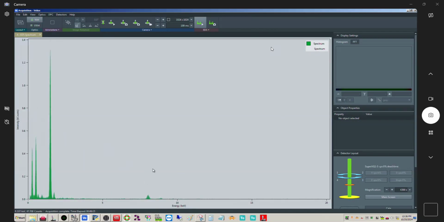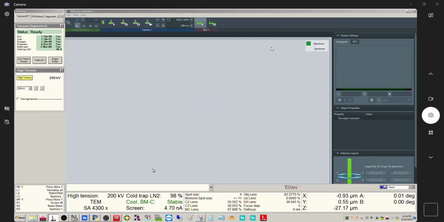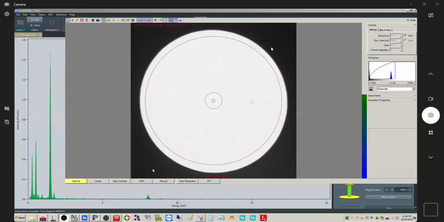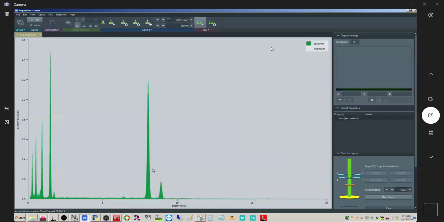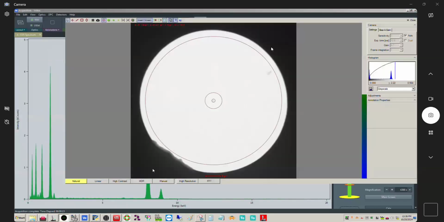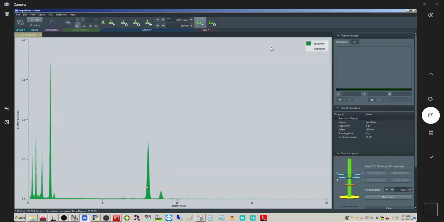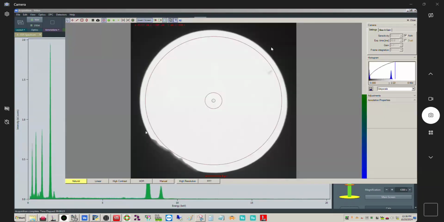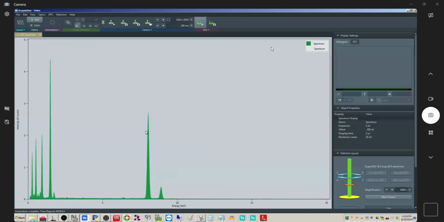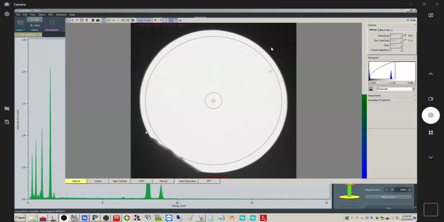So we need to actually move the stage till we actually see more of a copper signal here. Okay, so you don't have to do much. So I'm just barely nicking the edge right there, as you can see down here, but I'm already getting a good signal. So this is aluminum K alpha, copper K alpha. You want those about the same height, ideally. So I'm just bumping the stage here till I kind of get that. Yeah, so that's pretty close right here.